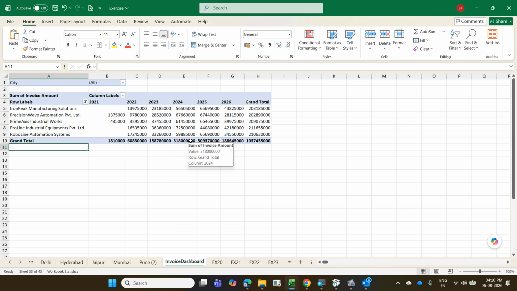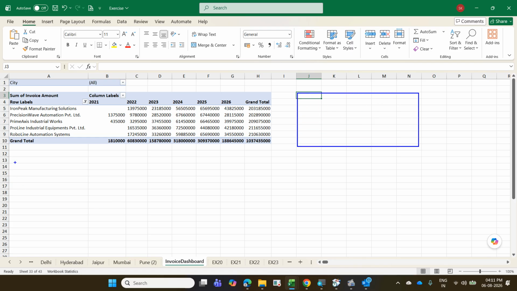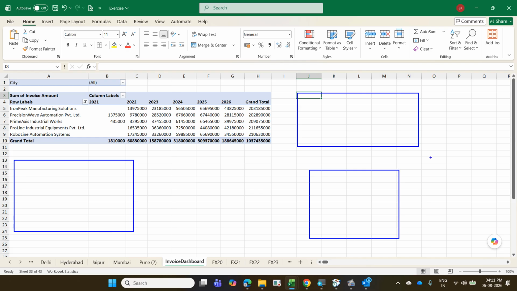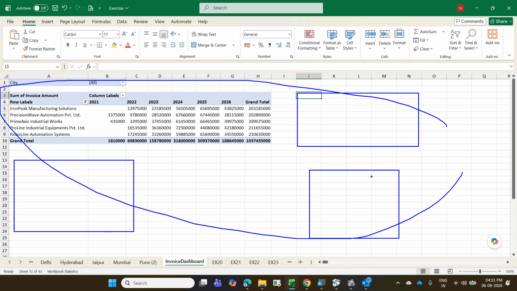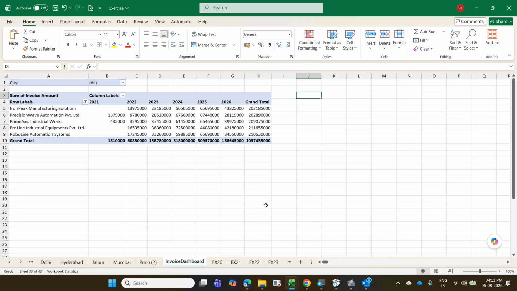Now we are going to make one more report here and find another chart. Finally, we are going to convert everything into a dashboard. In normal Excel, you can create a report based on only one table. When you come to Power Pivot and Power Query, you can create a report on multiple tables also.